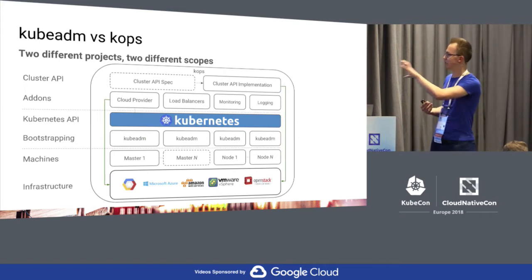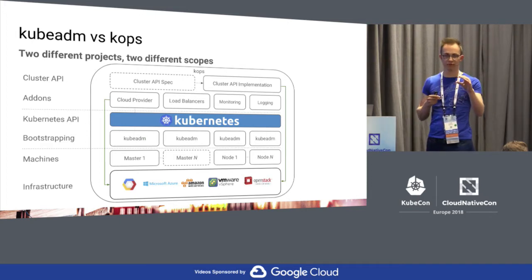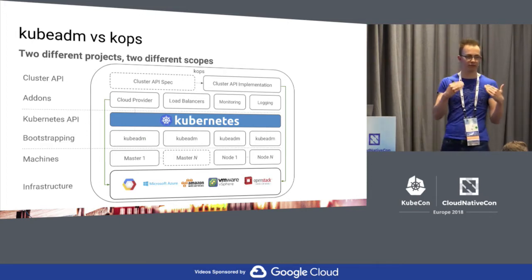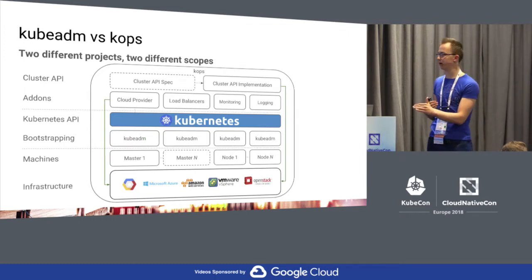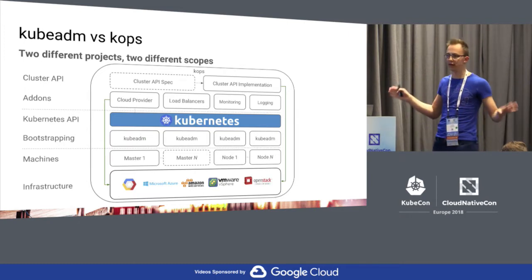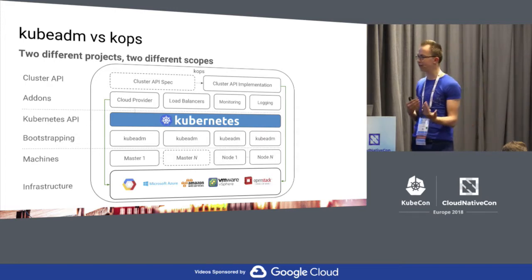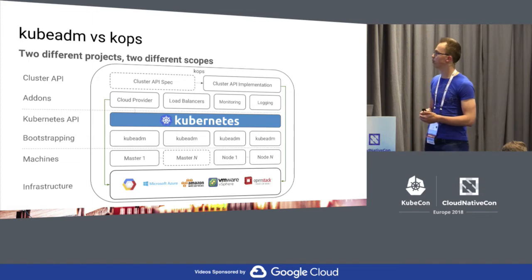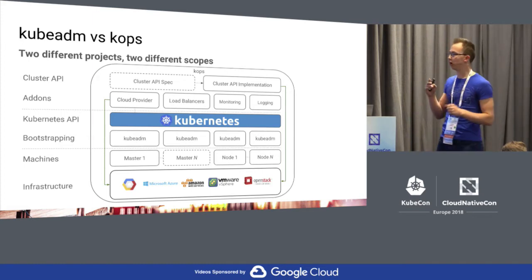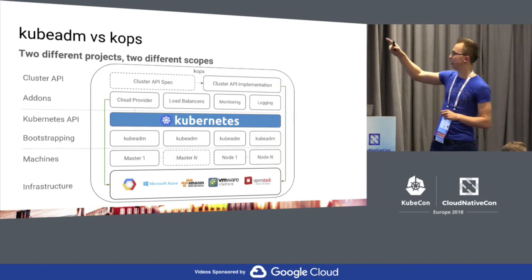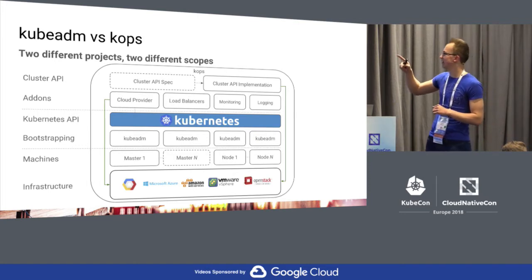Here I try to summarize it. So kubeadm is the small thing that just gets the cluster up and running to the bare minimum level that you could even call a Kubernetes cluster. No extra add-ons, not even a network provider. You have to provide that yourself. But kops has a much larger scope and basically wraps the whole world.